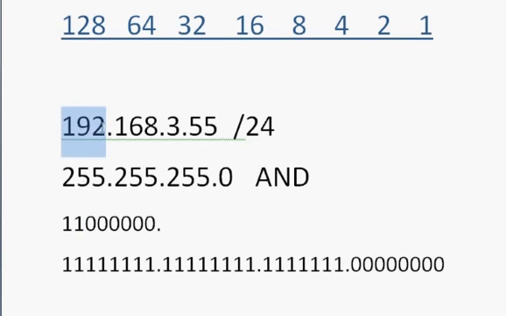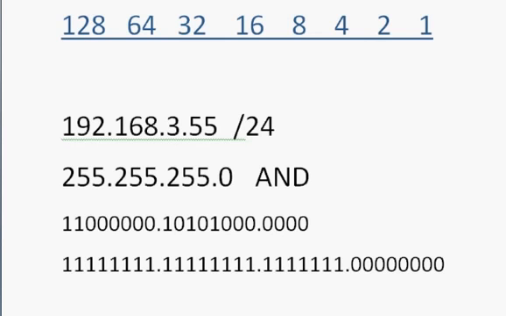And then 168, well, this is how you do it. You say, do I need a 128? Yes. Do I need a 64? No. Do I need a 32? Yes. 128 plus 32 is 160, right? So I don't need a 16-bit, but I do need an 8-bit. And now I have the number 168 in binary: 128 plus 32 is 160, plus 8 is 168. All right, now the number 3, that's pretty easy. 0, 0, 0, 0, and then 4, 2, 1. No, I don't need a 4, I need a 2 and a 1. Okay, there we go, that's the number 3.